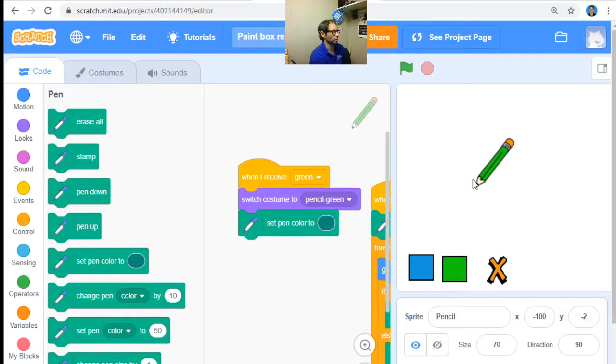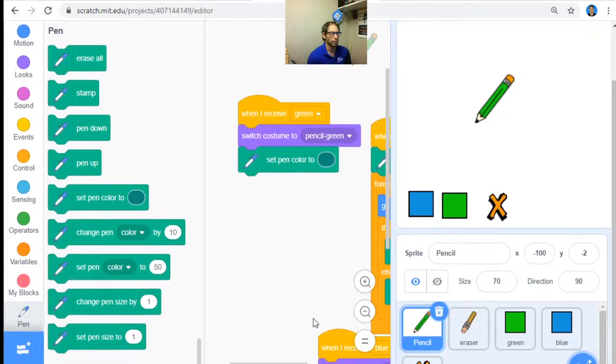We get to go into the operator blocks of code now for this one. Before that though, stay in the pen blocks of code here, and we're going to choose the set pen size, and it should be down here in the bottom.